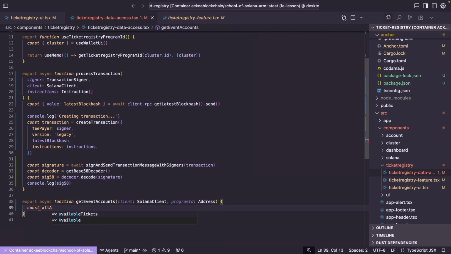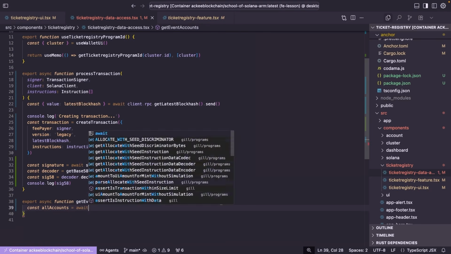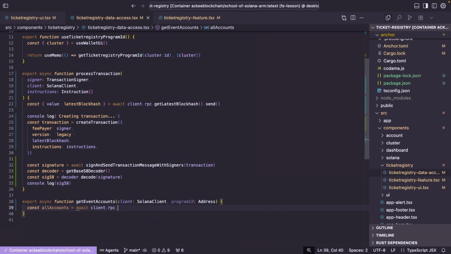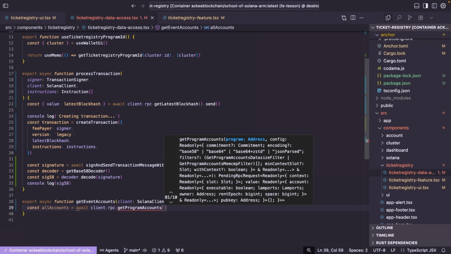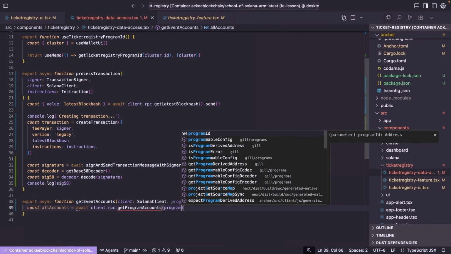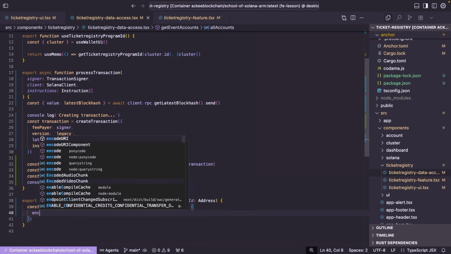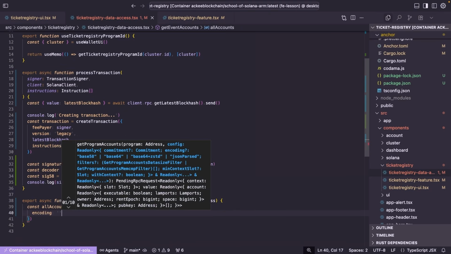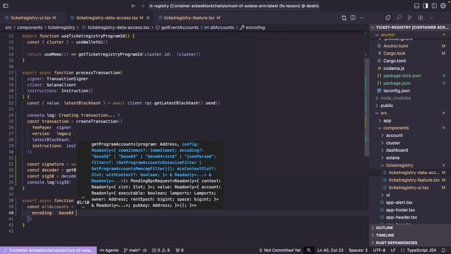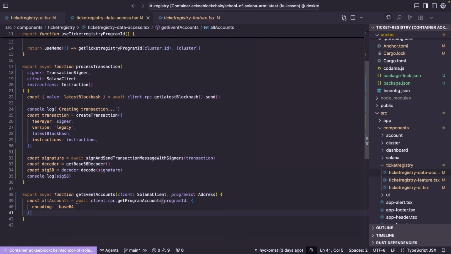Const all accounts await client rpc dot get program accounts, and we need first the program address, so program ID, and then we need to specify encoding. We'll use base 64, and then we'll do send.